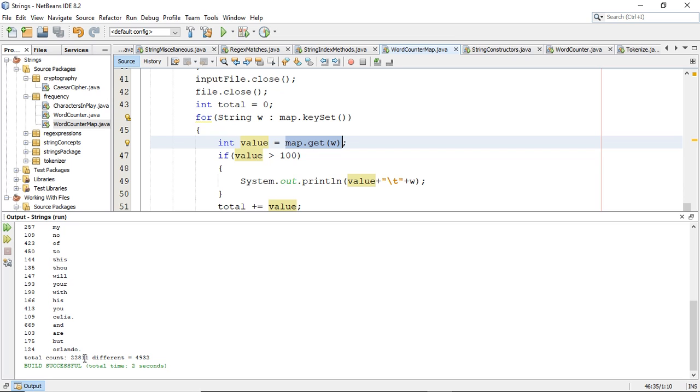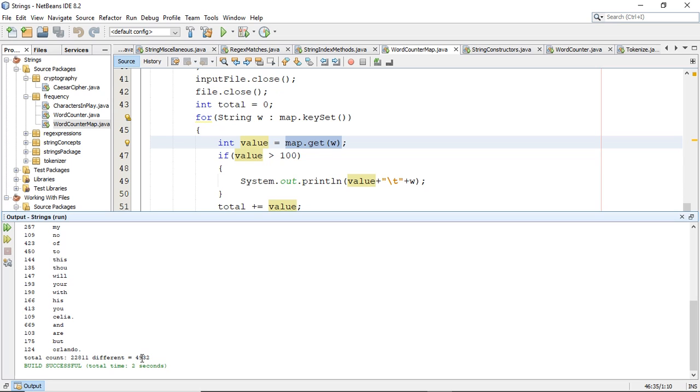you can see 22,811, and these are the unique words. Since as I said, our key set will have each word exactly once, so these are the unique words that are there in the Shakespeare corpus that we are trying to analyze, and this is the total occurrence of those words.